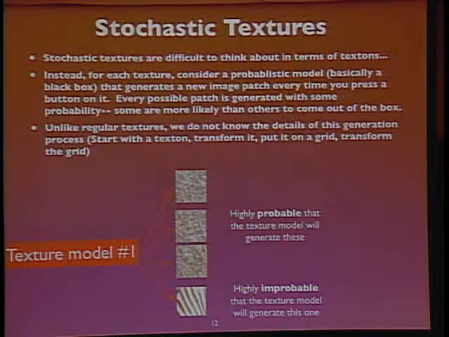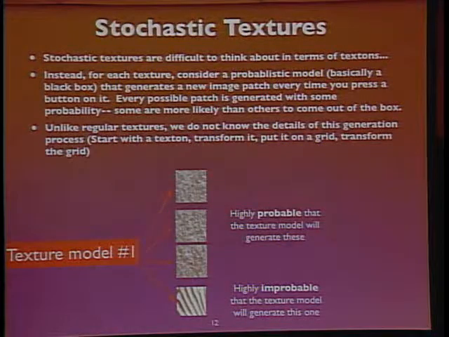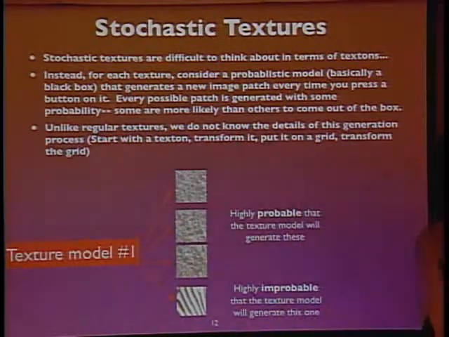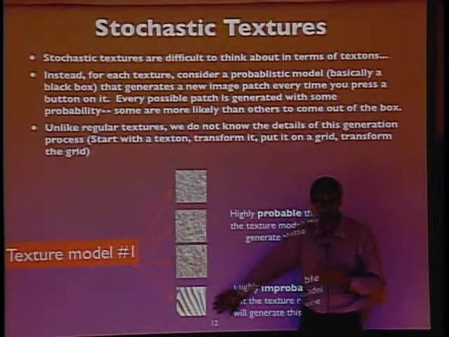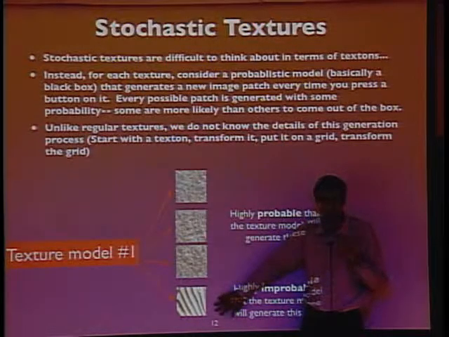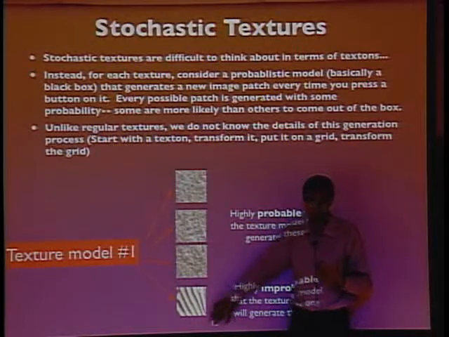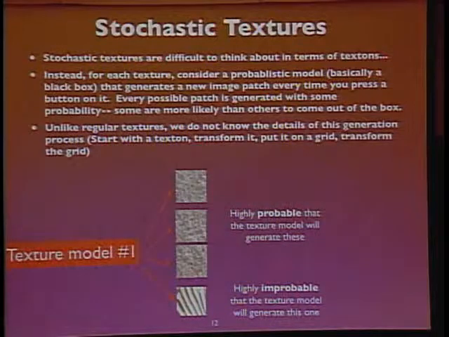Now, one thing that is natural to do if you're a statistician is to think about the probability that you're going to get any particular image patch. So if you think about the entire world of all possible image patches that consist of all possible combinations of image intensities, some of them are going to be probable and some of them are going to be improbable. And in fact, if this model corresponds to the noise pattern on your television, then image patches like this are going to be relatively probable, and image patches that look like this are going to be relatively improbable. Because you don't have snow patterns on your antenna-less television that tend to look like this. You could, but it would be really, really unlikely. Because it would look like a zebra, not snow. So we think about this kind of abstract black box model that spits out patches of our stochastic texture.